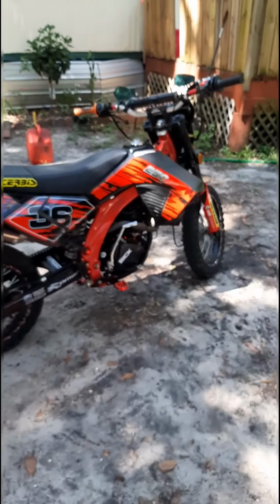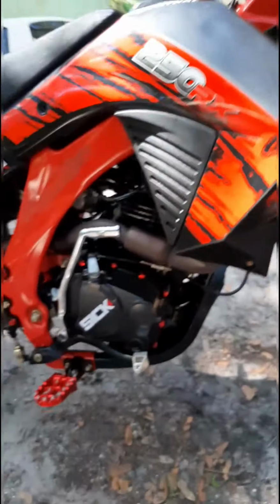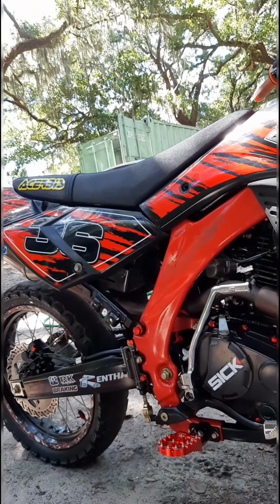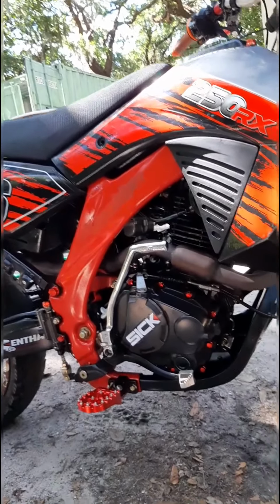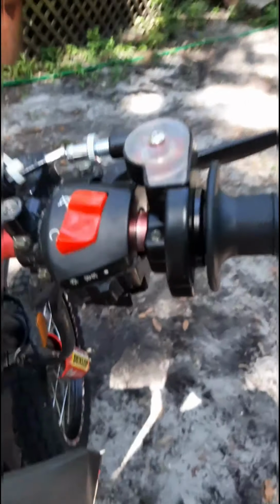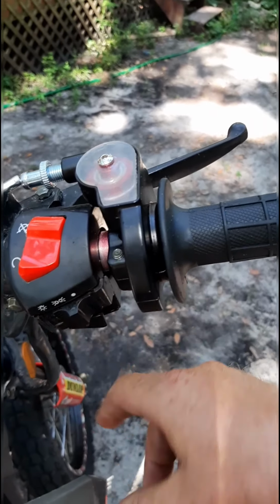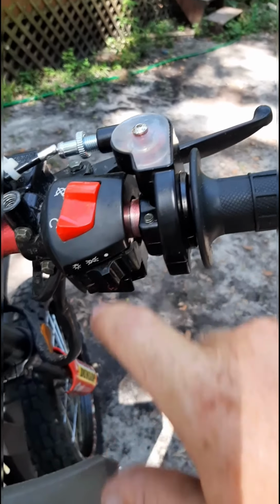But very reliable bike. I have like 890 miles on it. The only problem you're going to have out of this bike is going to be your carburetor, and the cheap throttle setup up here is going to break like mine did. It snapped off from here and then this piece came in half. None of this works now.